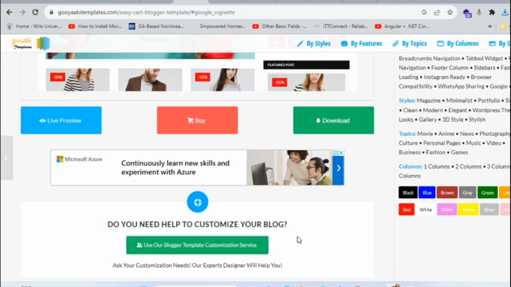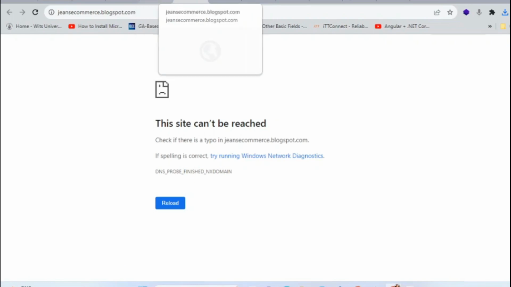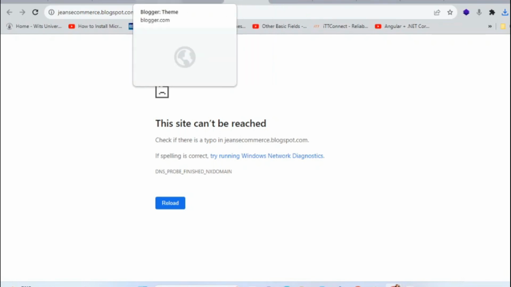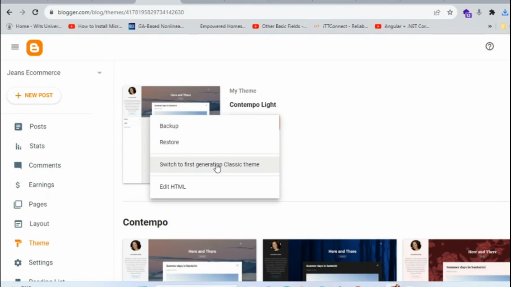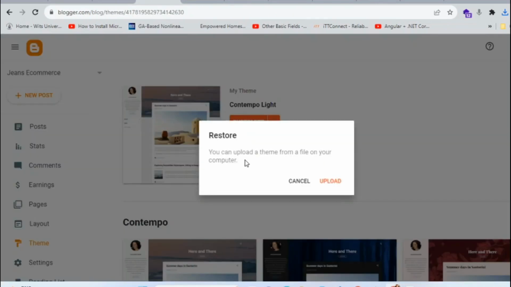Then what I would do is close this up, close this up too, and then come here and go to customize, then I'll say restore. When you click on restore, you get upload.